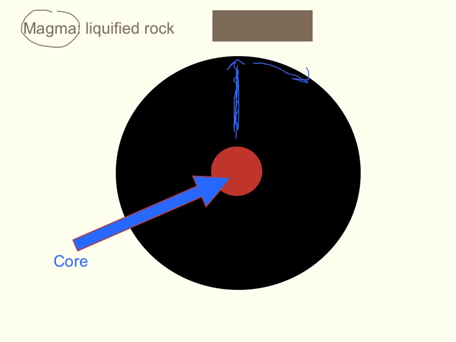When it goes to the side, it starts to cool down a little bit. And when it starts to cool down, it starts to sink back down into the core of the Earth. And once again, there's more behind it pushing it. So it goes back to the side. When it goes back to the side, it gets heated up, and it creates this cycle all over again. It keeps going through this convection current.